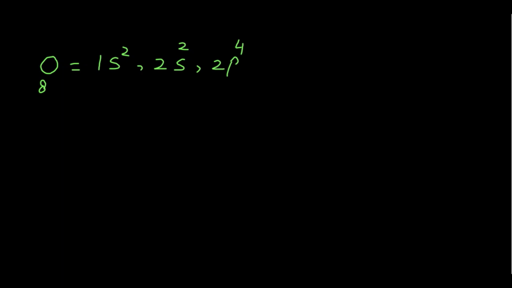Now we write the number of shells. 1s2 belongs to K shell. 2s and 2p belong to L shell. Now we write the n value. For K shell, n is equal to 1, and for L shell, n is equal to 2. Identify the valence shell here. Yes, L is the valence shell. The n value for L shell is equal to 2.